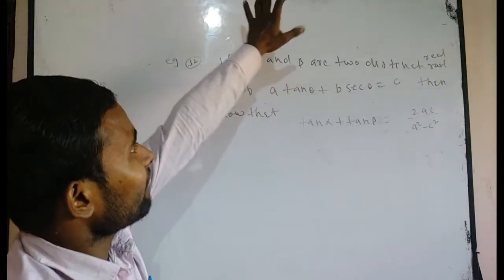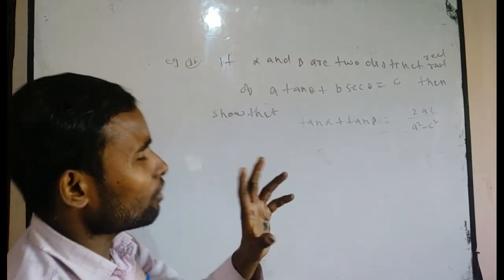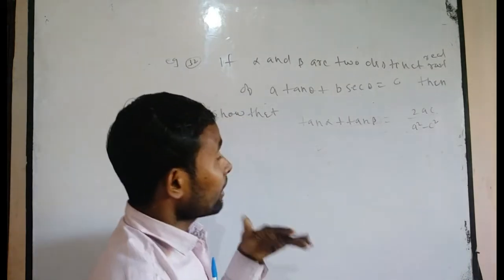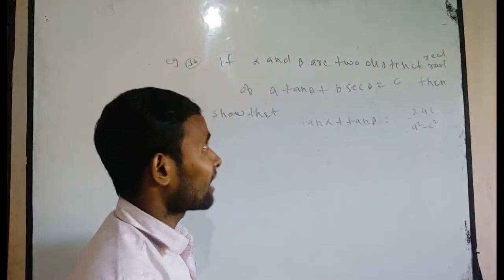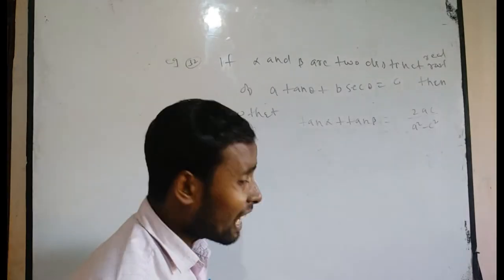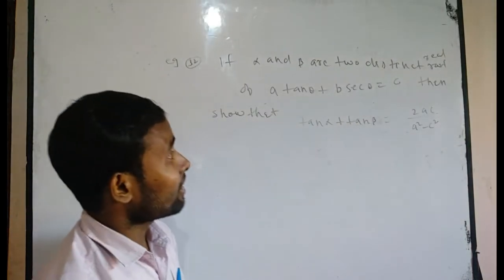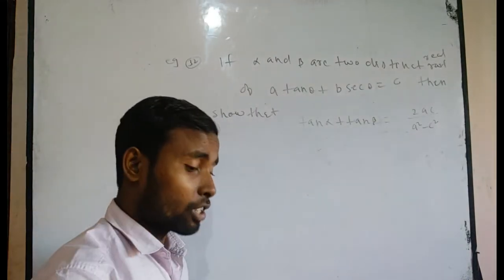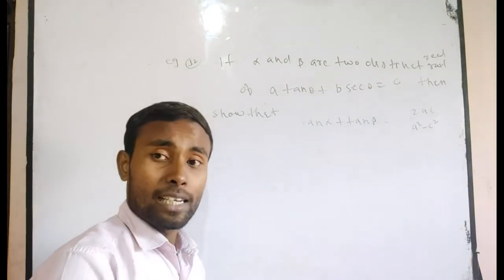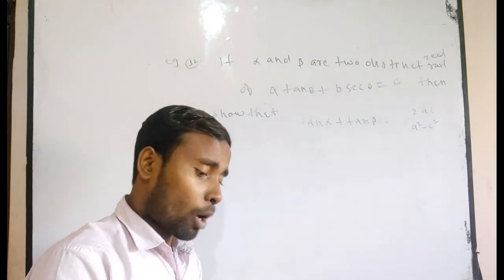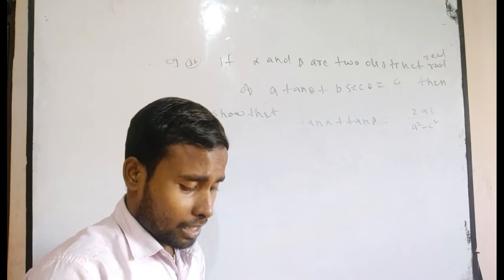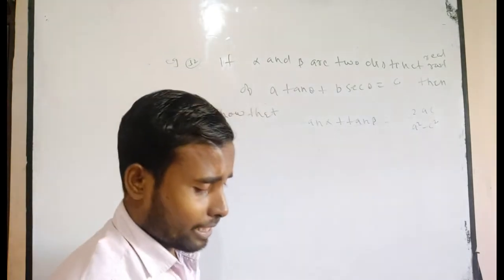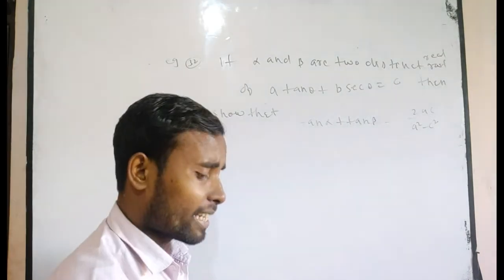Firstly, if you face this problem, definitely consider that alpha and beta are two distinct roots. In that case, if there are two roots, it definitely becomes a quadratic equation, but it doesn't look like a quadratic equation. So you have to convert this equation into a quadratic, and the main idea you can understand easily, because here it is given that there are two distinct roots. Before getting it in quadratic form, you can't consider its two distinct roots. So firstly I want to convert it into quadratic form so that we can proceed towards the goal.